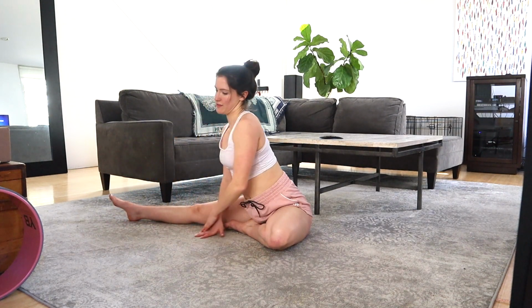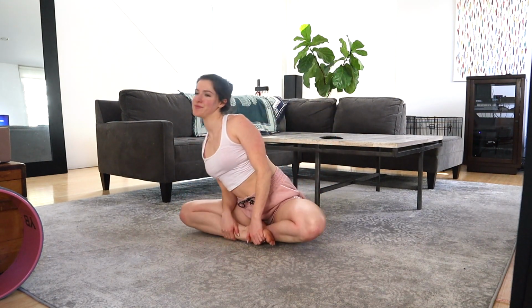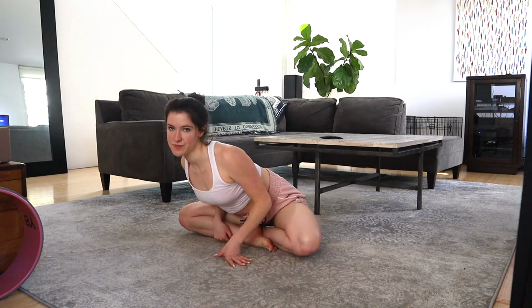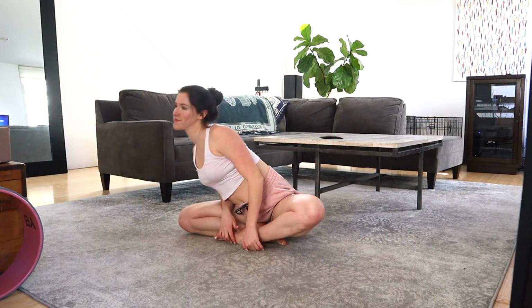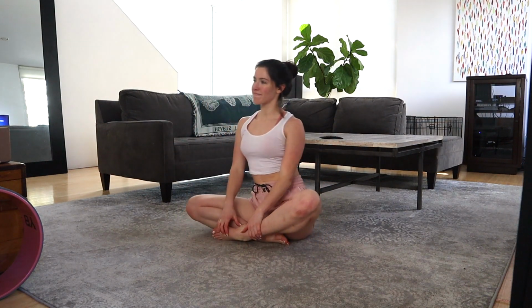Return to center. Come into a comfortable seated position and you'll begin to draw some large circles with your upper body. So you're rolling and warming up into your hips. Now you can make these circles as big or as small as you would like. Switch the leg that's in front or on top and switch directions. Come right back to center.